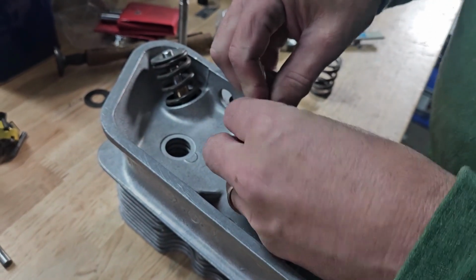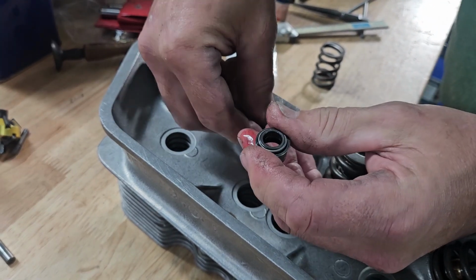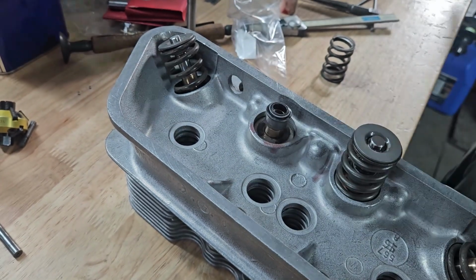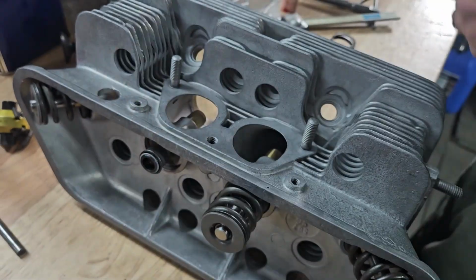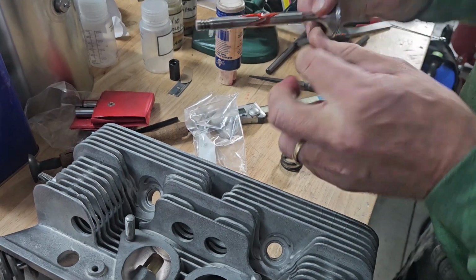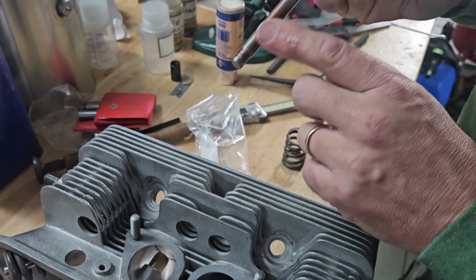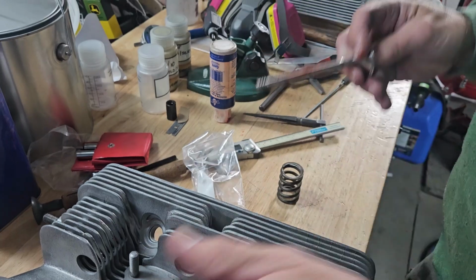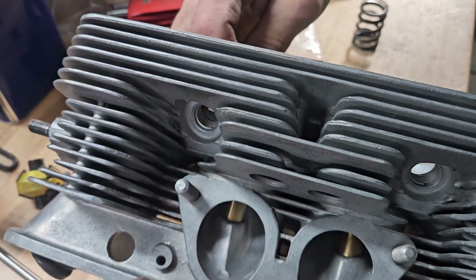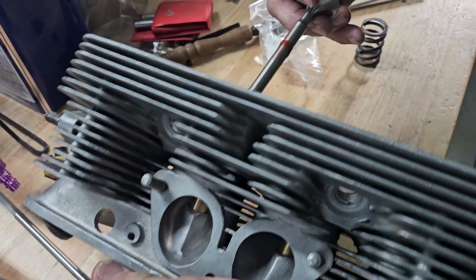So we're just going to put our shim pack in first. So we have our shims, thick shim on top, valve stem seal presses down. Lubricate our valve stem seal. I usually like to try and work some of this stuff in. You'll also notice that it'll have a big vacuum on it.